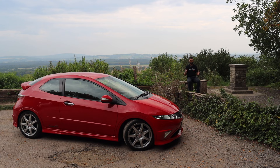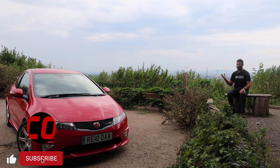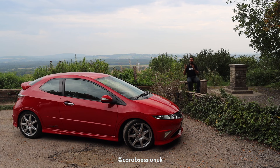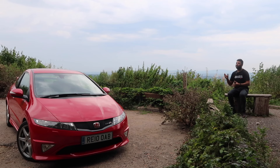So, to conclude — does the FN2 Civic Type R really deserve all of the hate? To be honest, I can see where it stems from. Compared to the EP3, this is firmer, heavier, and realistically offers the same amount of power. So when you put it as black and white as that, it's clear to see why this is deemed to be the worst Civic Type R. But this isn't a bad car — it still has that wonderful rev-happy engine, the fantastic gearbox, and it's still pretty good in the corners. If you're looking to buy this car and keep it standard, perhaps you may be disappointed. But I would say this serves as a good base for modifications — add more power, tweak the suspension, and I think you've got a properly sorted hot hatch on your hands. Who knows, this could be the best Civic Type R with a few choice modifications.